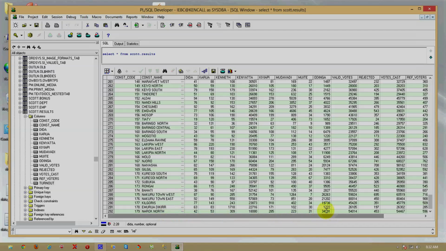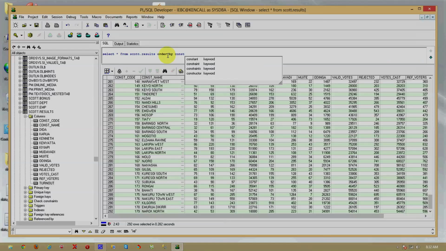Now, let's order these constituencies. Let's order our table by constituency code. Right, constituency 144 is Aina Koi, and we order them from constituency number 1, which is Changamwe, and all the results up to down there.